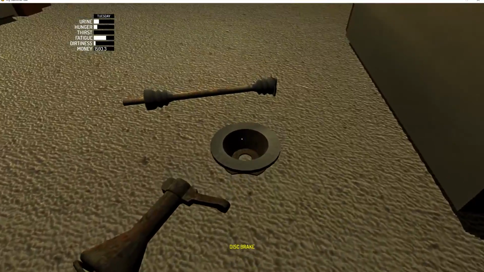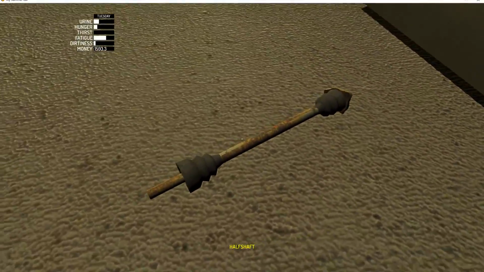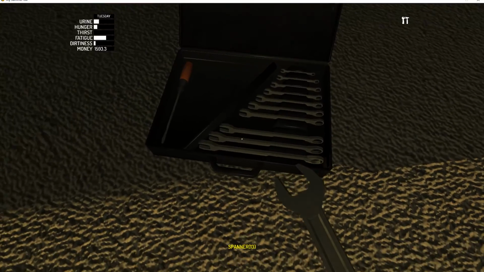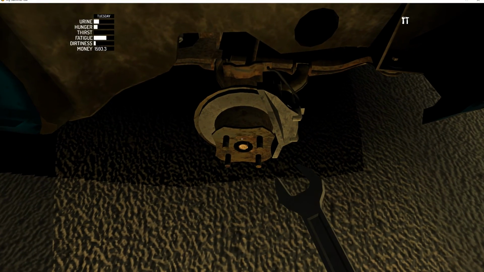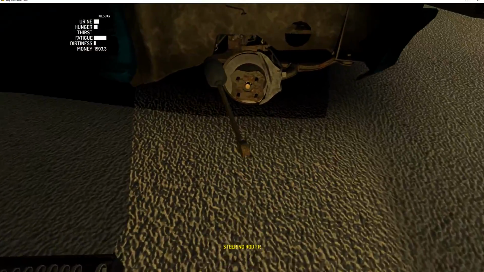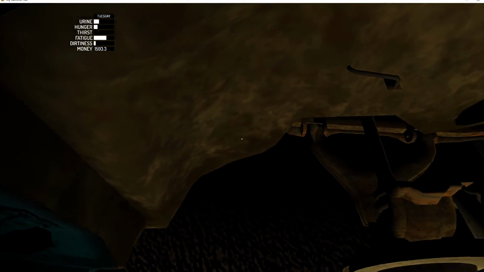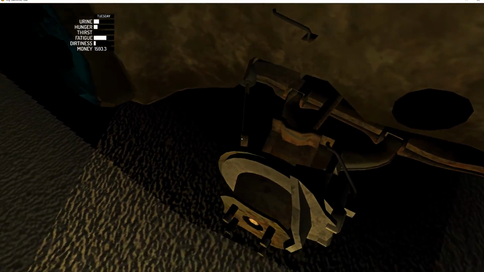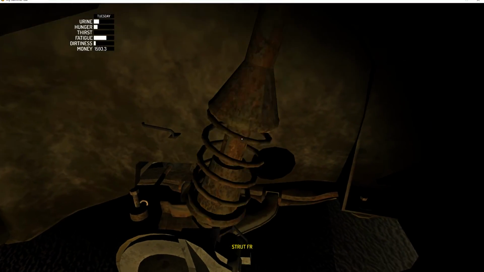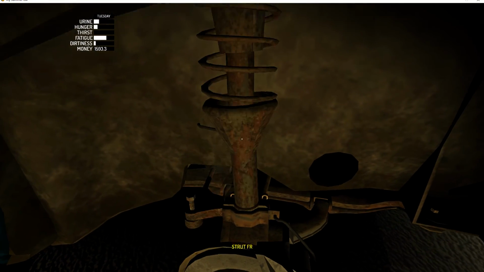Our disc brake is next. Remember, don't bolt it until you've got your half shaft installed. Boom. And then it was a 14. Alright, that's in. And then our steering rod. Come on. Come on! Okay, there we go. And the strut. Oh, just be nice. Oh, it's actually the other way around.